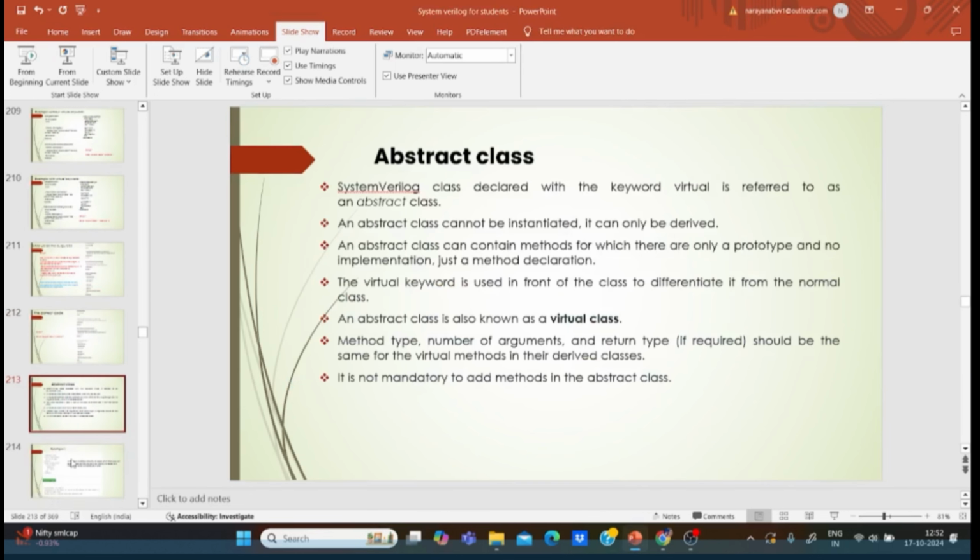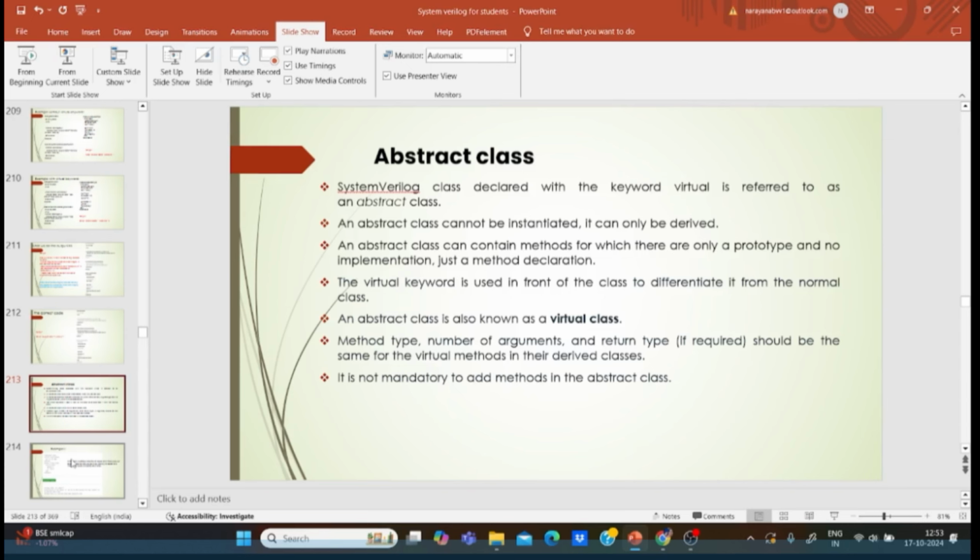In the next class we are going to see the abstraction topic in SystemVerilog, which is again linked with this virtual keyword. Until now we have seen how to make methods within the base class and parent class virtual in nature. But in the abstraction topic, we are going to make abstract classes, nothing but virtual classes.